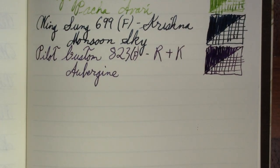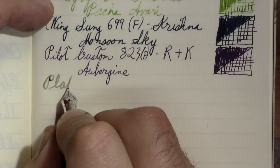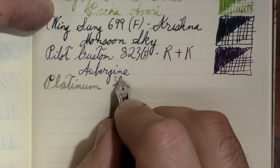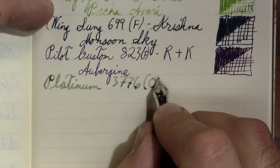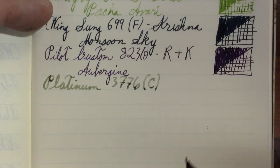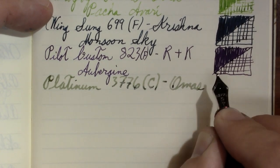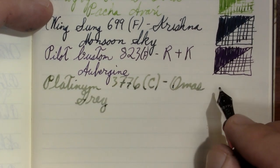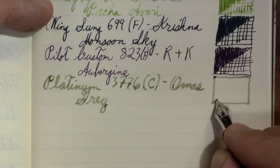So this is a Platinum 3776, and it has the coarse nib, which is what Platinum calls their double broad. And the ink in it is Omas Gray, which is a discontinued color. Well, the whole brand is discontinued. Sad to say.